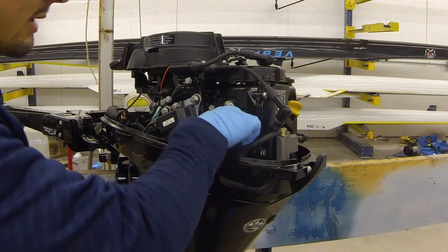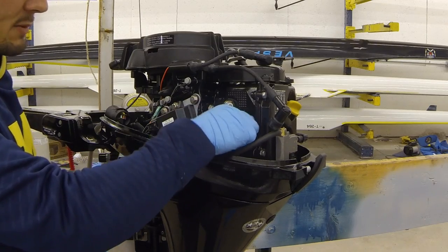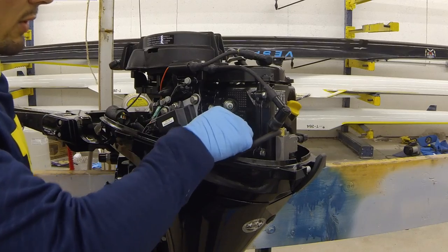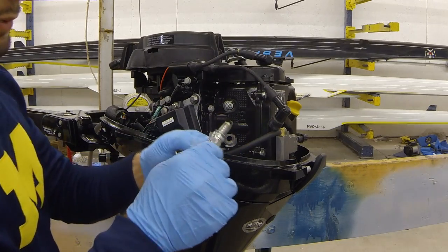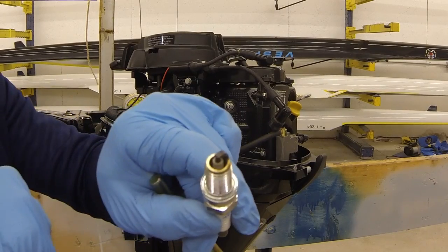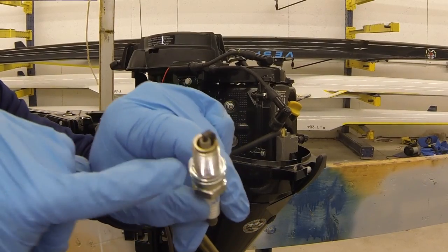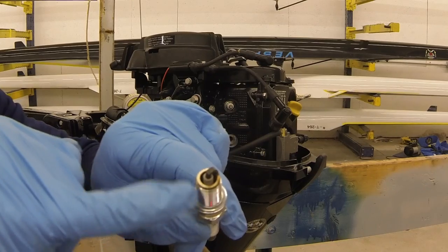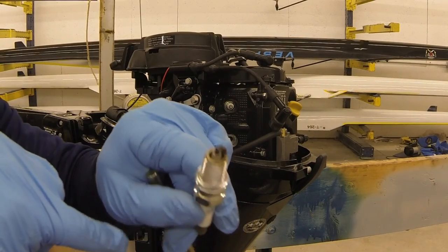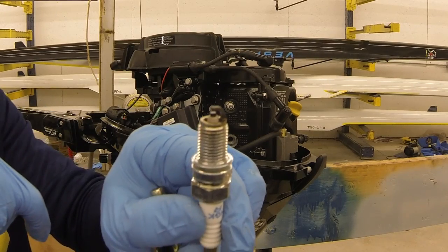You can reach in there and just, with your fingers, back out each spark plug. Now, typically, you would see oil across the spark plug gap, and you'd see oil all fouled around your spark plug. So the one thing you'd want to do is clean this out by spraying some ether or carburetor cleaner, preferably ether or starting fluid, around your spark plug just to clear out that gap, make sure it's totally open.